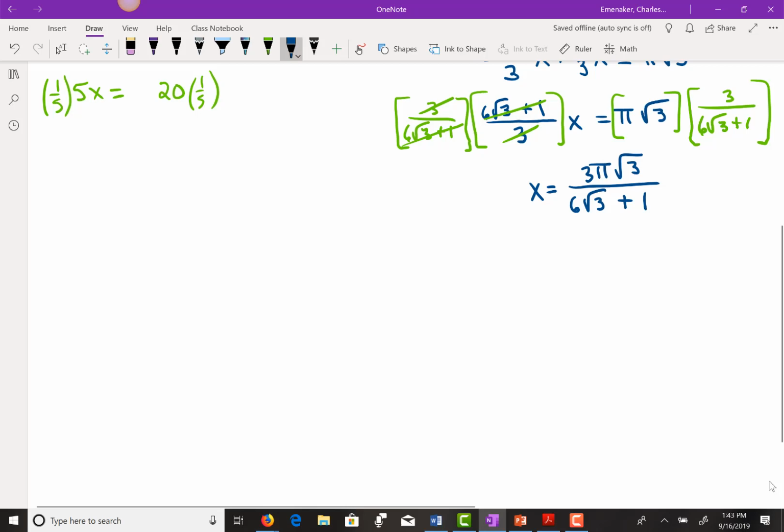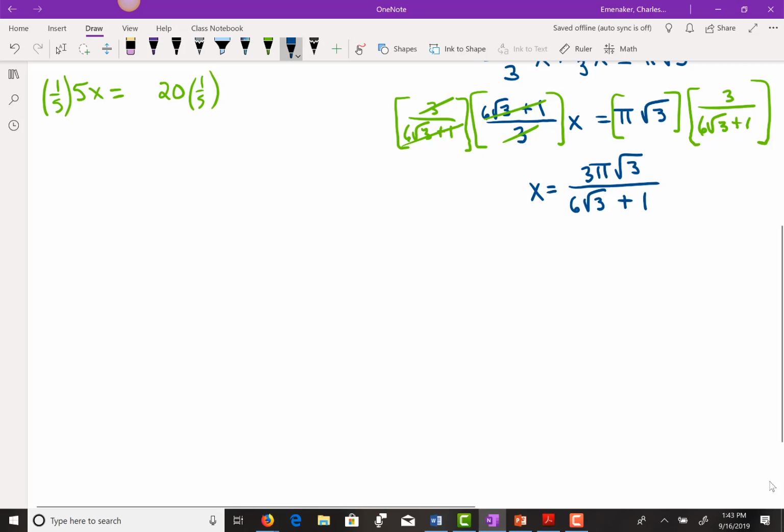Yeah, right. So imagine going into Lowe's and saying, I need 3 pi square root of 3 divided by the sum of 6 square root of 3 plus 1. Feet of chain, please. Gallons of paint, please. That's about the time they call security, right? And escort you to the front door and say, we don't use language like that around here. What would you do with that? If you had to buy that much paint or rope or whatever it might be, you'd have to convert it back to a decimal, wouldn't you?